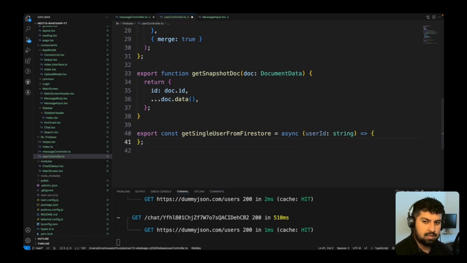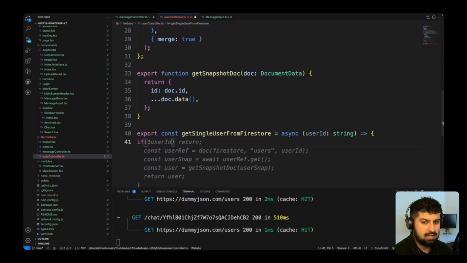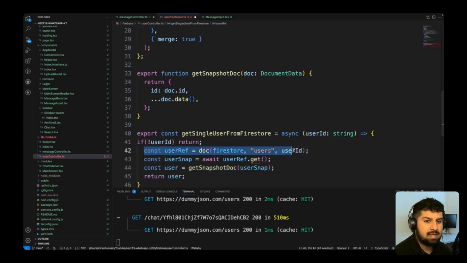And then what we need to do is fetch the details for the single user. So let's go ahead and do that. First off, I want to do a guard clause. So if no user ID, then I want to return. Then I want to get access to the user ref, but this time I'm going to add template literals in here. So it's going to be /users/ the user ID. This is the wildcard user ID. So let's wrap this in curly braces and close this off here.